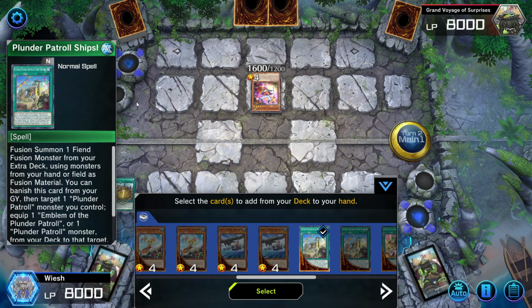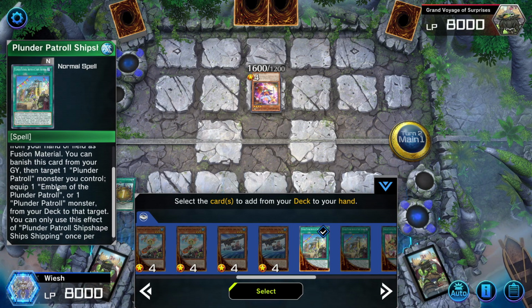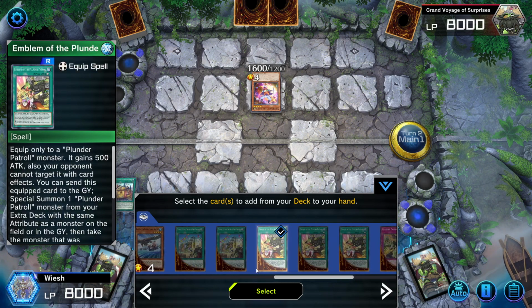Wow, we have other cards? The field spell, and fusion spell, obviously. One fusion from your extra deck using monster from your hand or field as fusion material, so basic Polymerization. You can banish this card from your graveyard and target one Plunder Patrol monster you control, equip one Emblem of the Plunder Patrol or one Plunder Patrol monster from your deck to that target. Use effect once per turn. Emblem. That's this one. Equip only to a Plunder Patrol monster, it gains 500 attack.